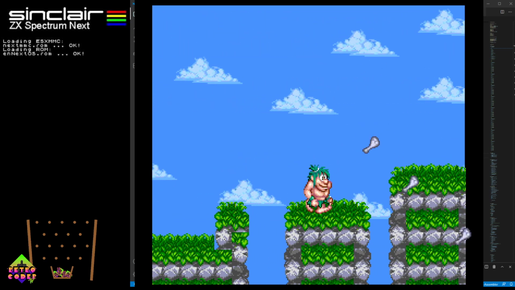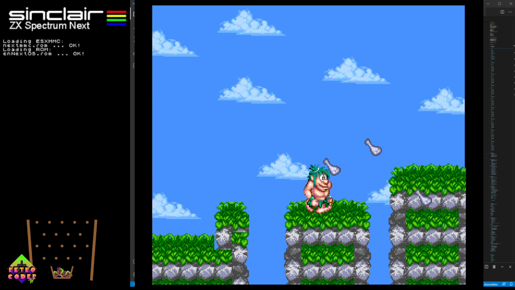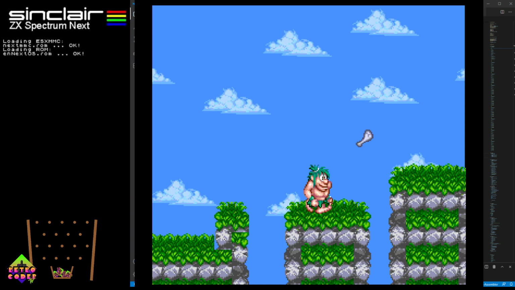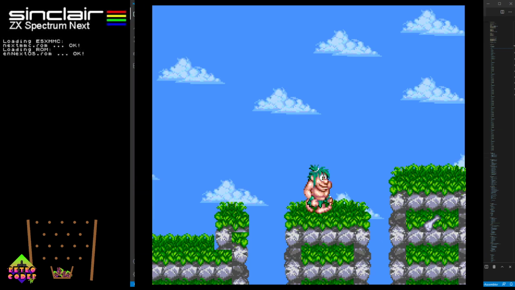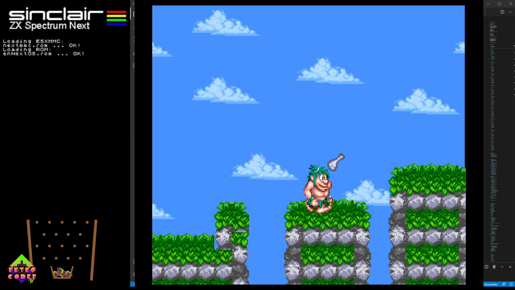I've added this. Can you see? I don't know what it looks like on your screen, but there looks like there's 2 hammers there. But if you pause it, there's always only one. So that's another problem I've found.